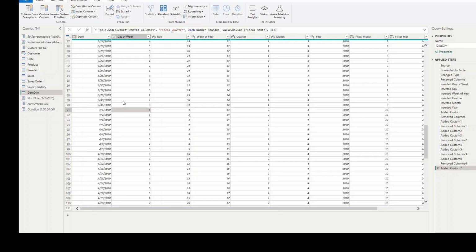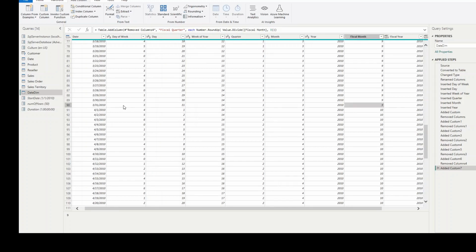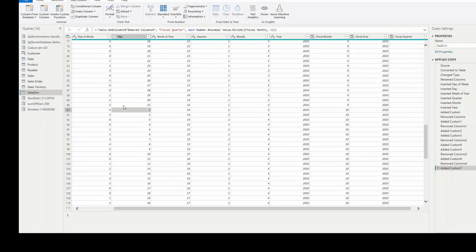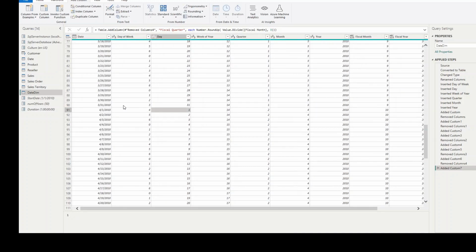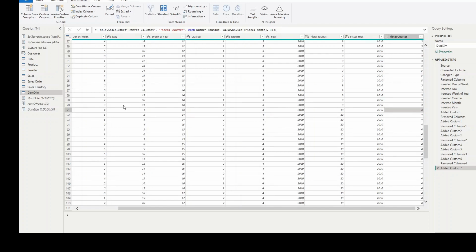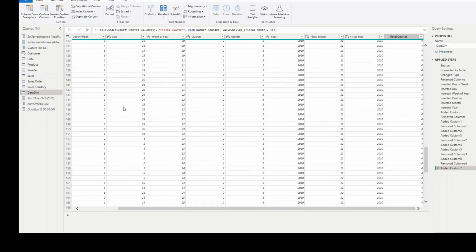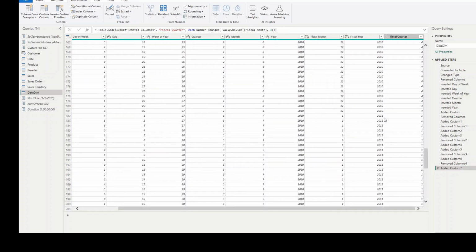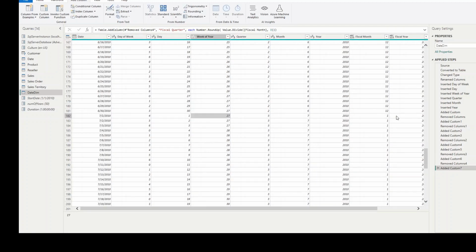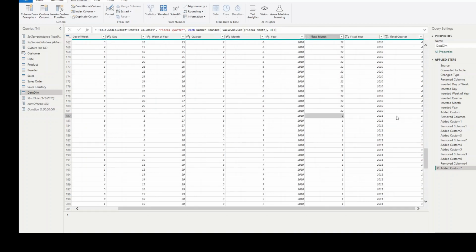April, May, June will be the fourth quarter. Yes, so April 1st is the fourth quarter, and the end of June is where your fourth quarter ends. And July 1st is again the first quarter of the next fiscal year, which is 2011. So July 1st will be the first fiscal month of 2011 and quarter one.